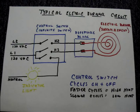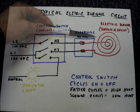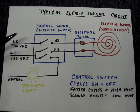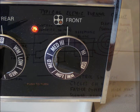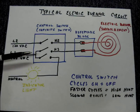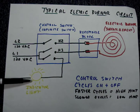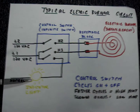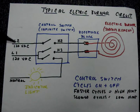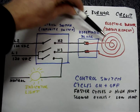A circuit for an electric burner is very simple. It takes two 120-volt AC legs to make the electric burner — also called a surface element — heat up. When you turn the control switch on, three contacts inside the control switch, which is sometimes also called the infinite switch, close. One contact closes and sends 120 volts AC to the burner indicator light to illuminate it, and two other contacts close, causing the two legs of 120 volts to go through the control switch to the receptacle block to the electric burner.